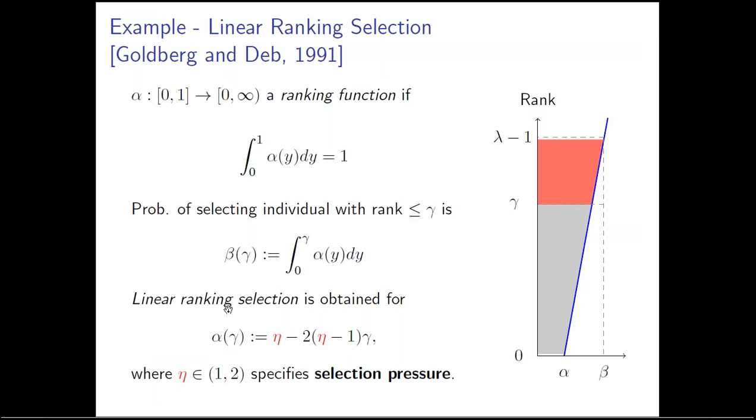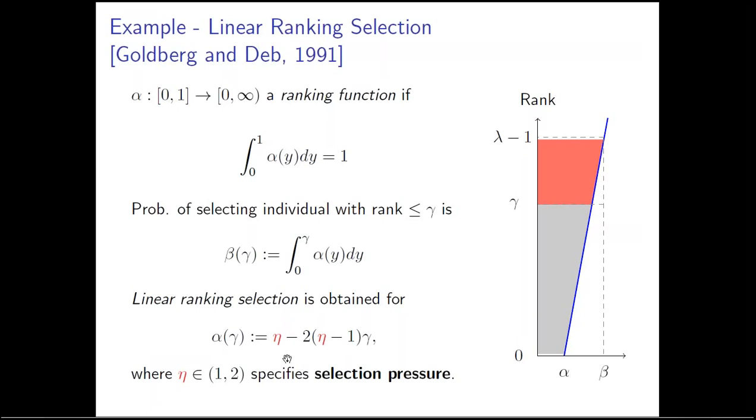And now we introduce a ranking function, and this is this blue function here. And now we say that the probability of selecting an individual ranked between gamma and 1 is given by this integral. So essentially, we're looking at the area underneath this curve here, from gamma up to 1. Sorry, I think in my figure here there should be 1 at the bottom and 0 at the top. So the best individual is the individual with rank 0, and the worst is with rank 1. So the probability of selecting an individual with rank between 0 and gamma is this integral. So this is the integral underneath this blue line here.